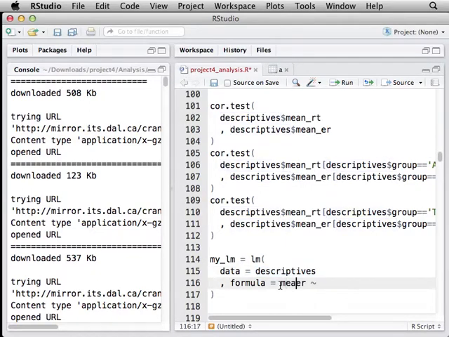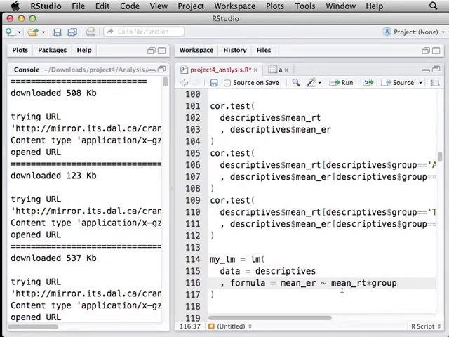It's called mean ER. So we want to look at mean ER as a function of mean RT. And the way to tell LM that you want to look for an interaction is to do a multiplication when you're specifying a formula like this. So we want to say mean RT by group.